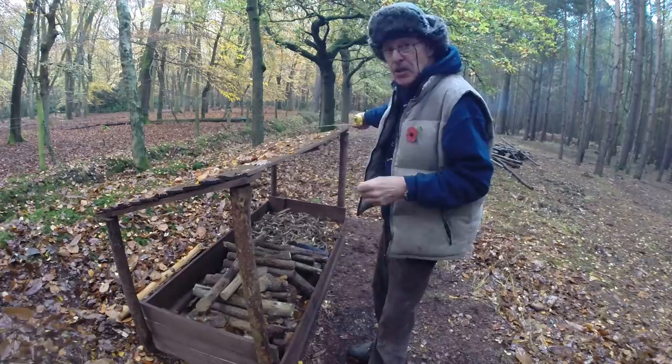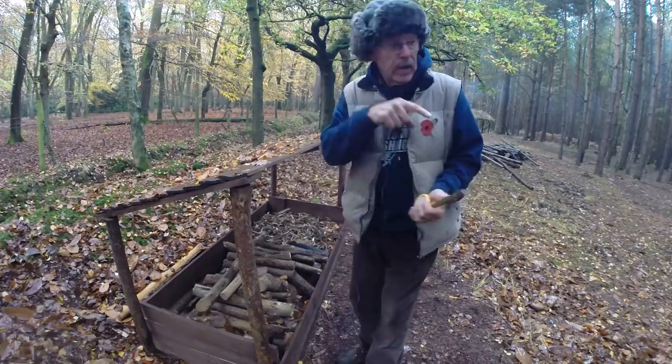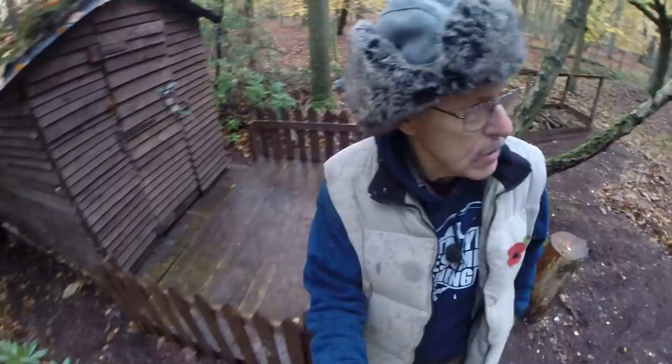Possibly a shorter one would have done us. We've driven stakes in there and put a little support around, so that at least we've got dry wood in here, and the kindling for the stove or the outside fire, keep inside, round the back. We've got a shocker of a day today.